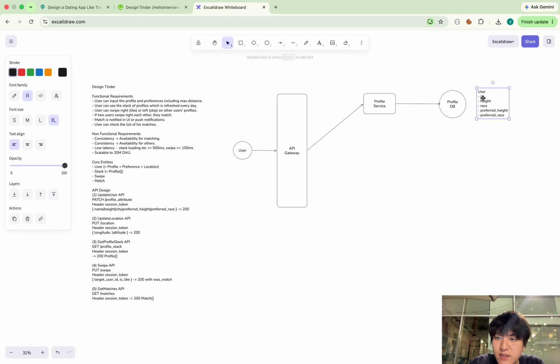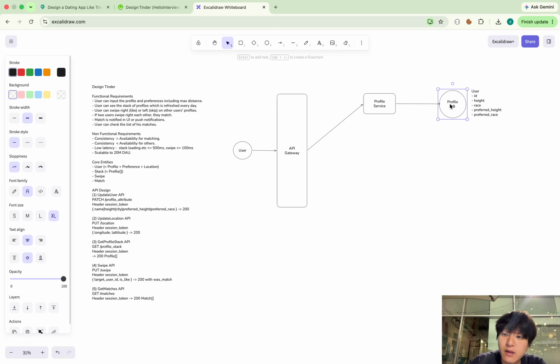With this, we can update the user's profile itself and also the preferred conditions. So this profile service makes a query to update the profile DB and returns the successful result to the user.